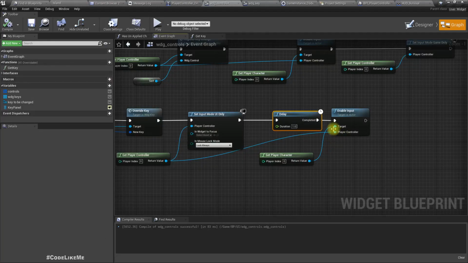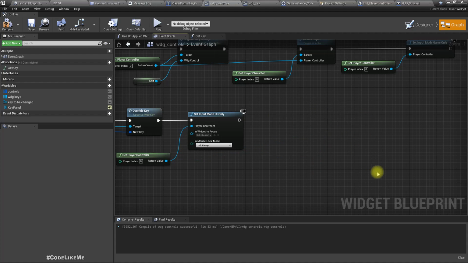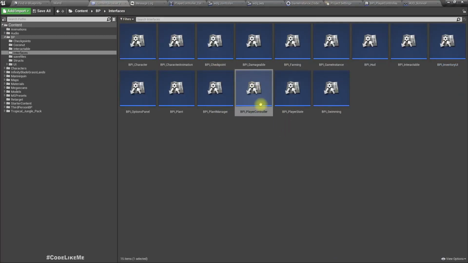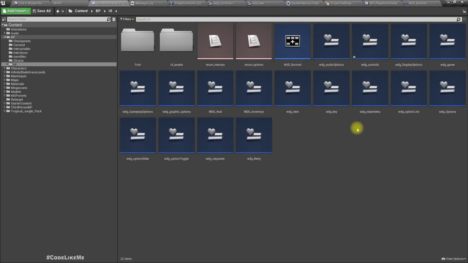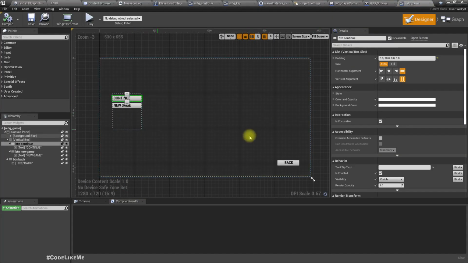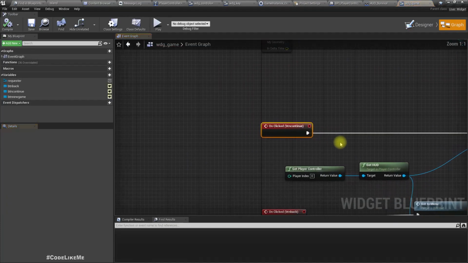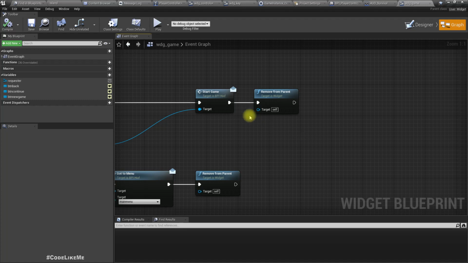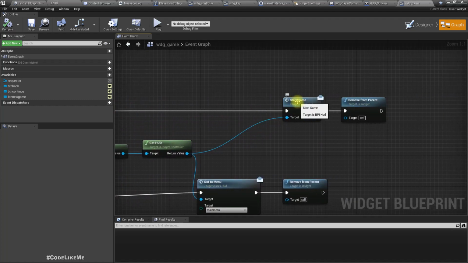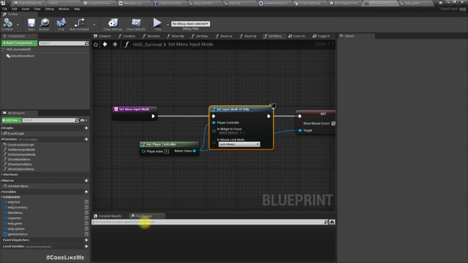Okay, the delay doesn't fix it. Right, so what we can do is, we don't need to enable input here, we only need to enable input when we play or continue the game. So we can do it here, in the start game. Hard survivor.